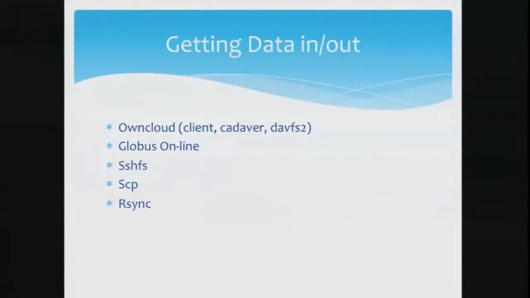So we can transfer data from, let's say, Silo, or I have data sitting at Hermes and Nestor, or whatever, and I can actually make my VM a Globus Online endpoint. As I showed before, we can do SSHFS and mount, say, your home directory on a cluster, and you can get access to your data that way. SCP and rsync, of course.